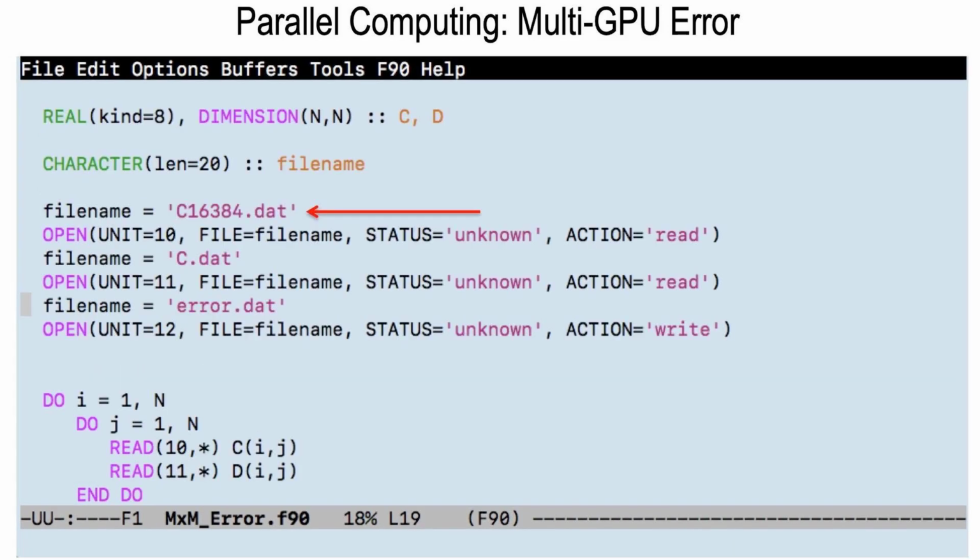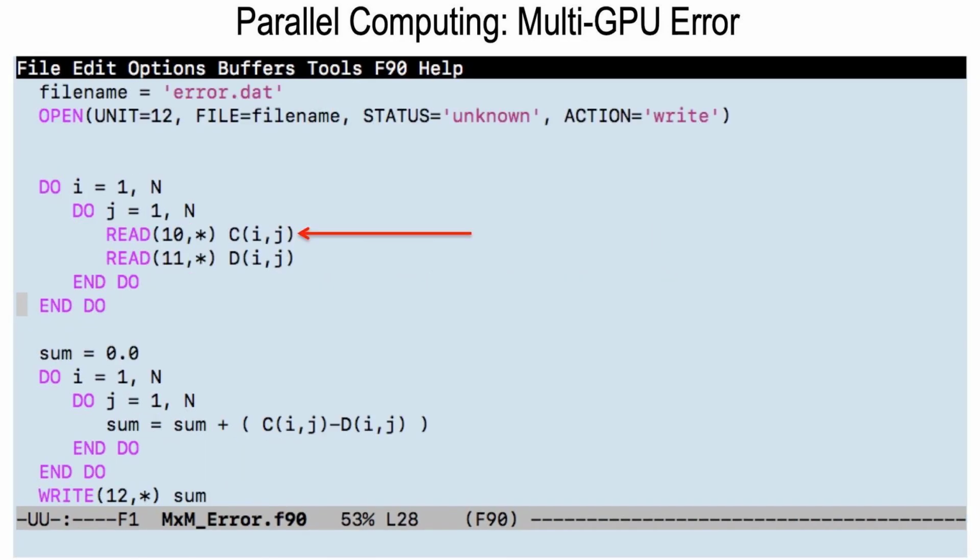The first, C16384, is matrix C generated by the Fortran program using a single CPU core and 1 GPU. The second file, simply named C, is matrix C produced by the Fortran program that utilized 16 CPU cores and 2 GPUs. The third data file is called error.